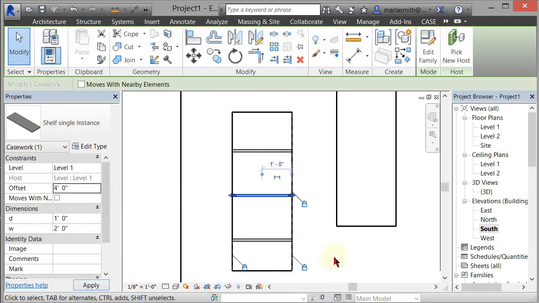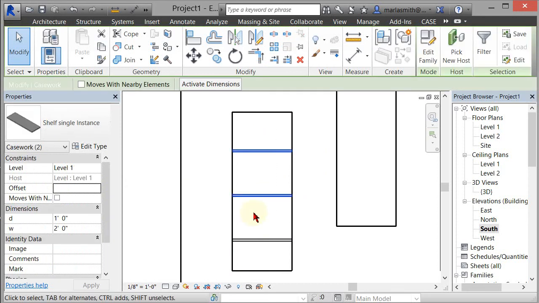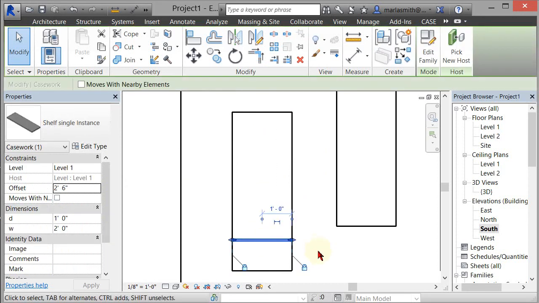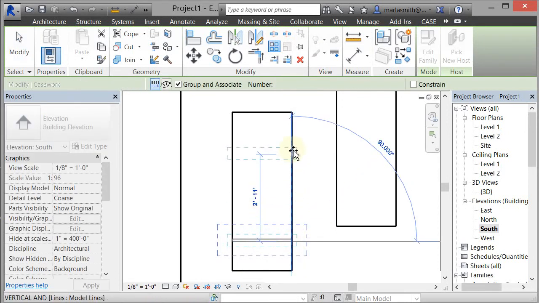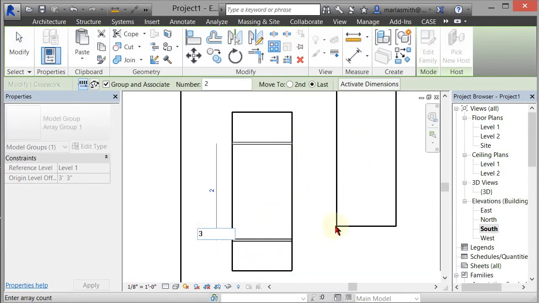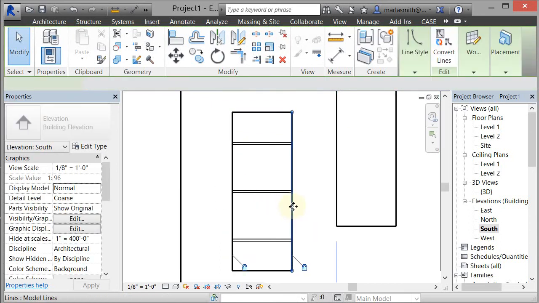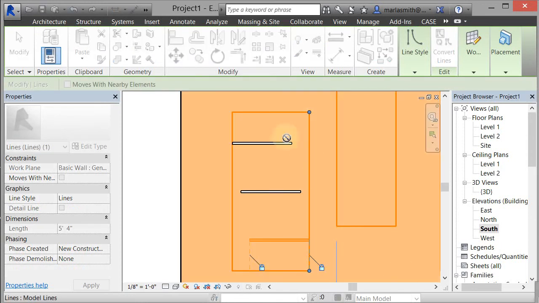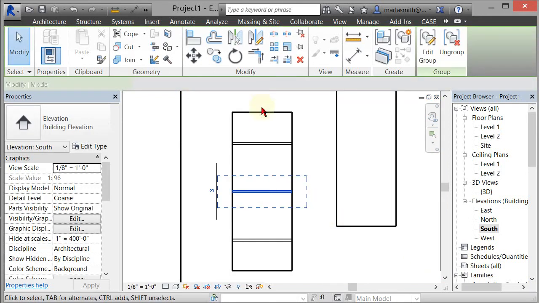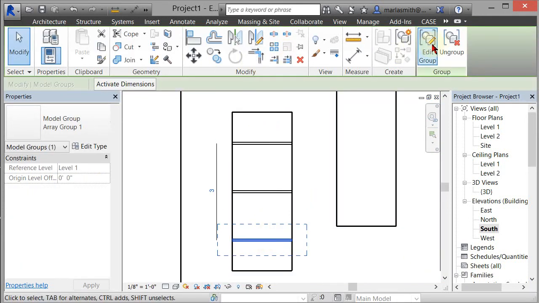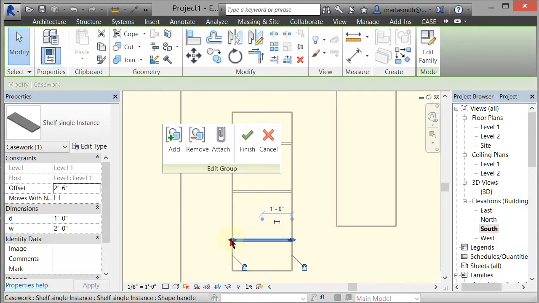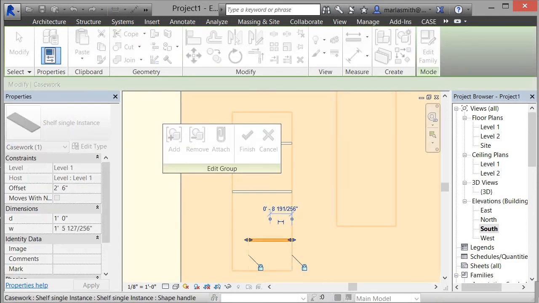Another way that you can control these is if I delete these and I pick that one, I'm just going to unlock it right now, or we can lock it. You can also array it, so if I pick that and I go to array from there to there, and I put in 3, it will put in 3 shelves between those two. Now there will be some issues in that it won't really want to do the locking because of the way the array works. You could try, let's try going in and edit group, and then if I move that, right, it'll yell. It just doesn't want to do it with the array.